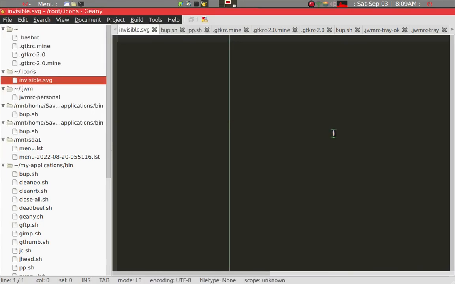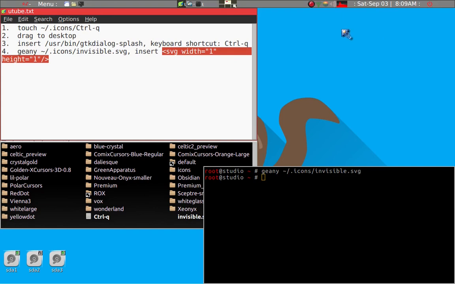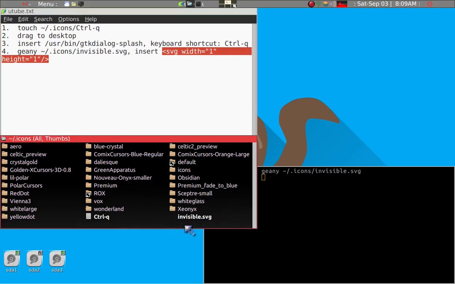So we're going to put that in invisible.svg. It's going to be under .icons, and we're going to save it. So we have a tiny file that's created here.